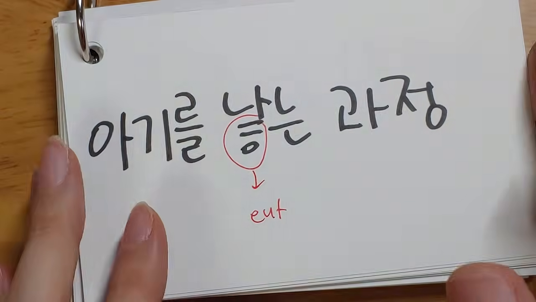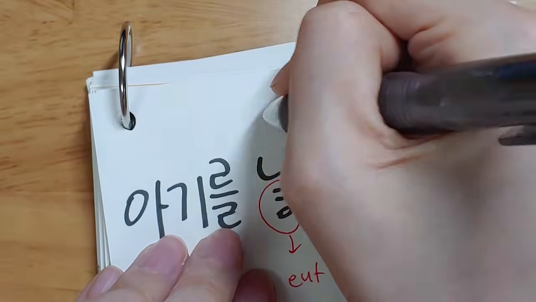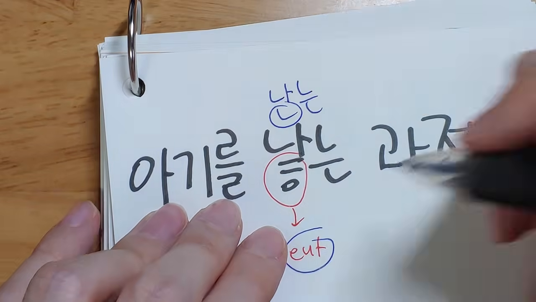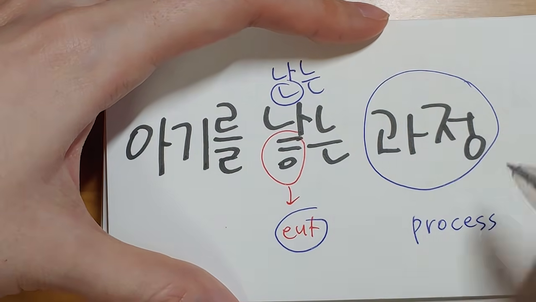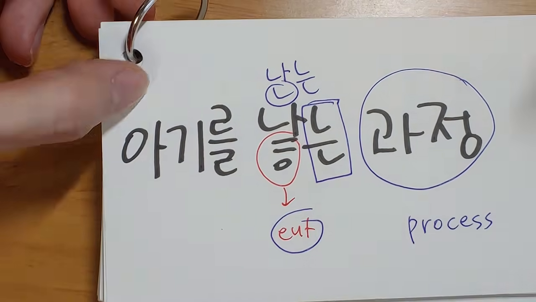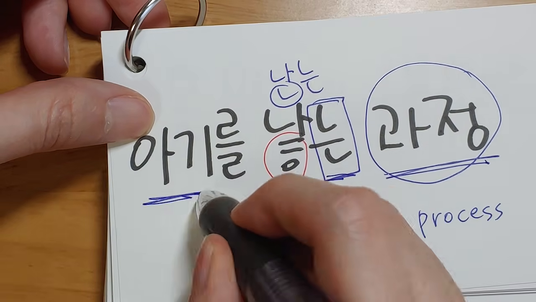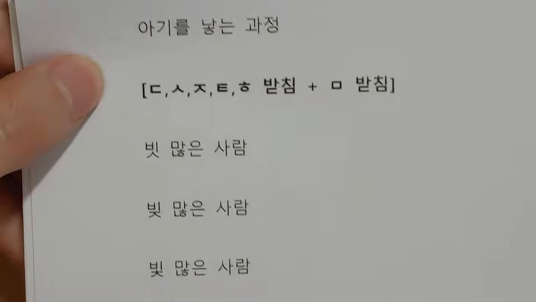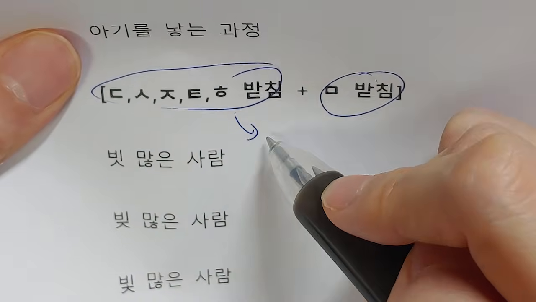And the last one, 히읗 받침 itself also has 으 sound. So when you pronounce this one, 아기를 낳는 과정. This 으 softens to 은 sound, right? 낳는 과정. 과정 means process. And ㄴ is a grammar suffix that makes the verb into a modifier. So it literally means the process where you give birth to 아기, baby. 아기를 낳는 과정. The process of giving birth to a baby. And the same works when these 으 sounds get combined with 므 sound. This also gets softened to 은.